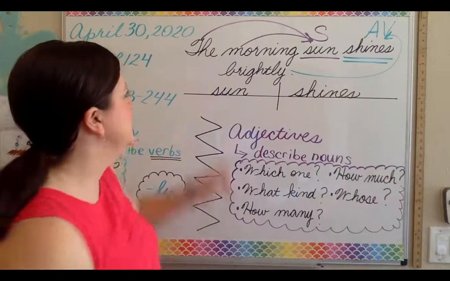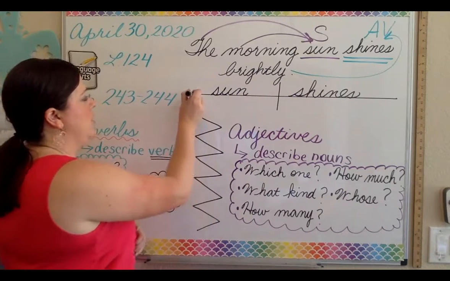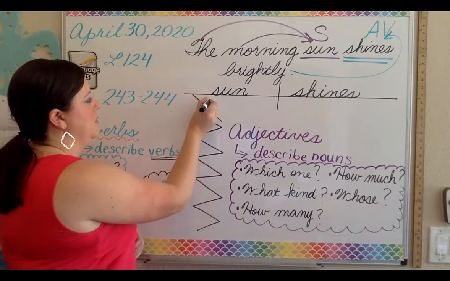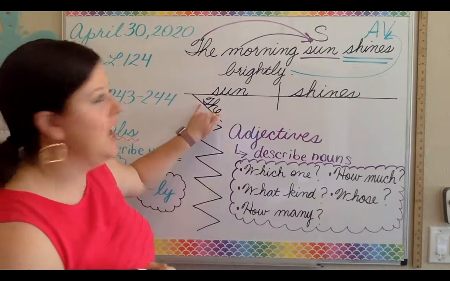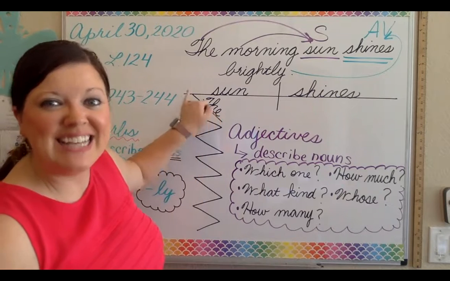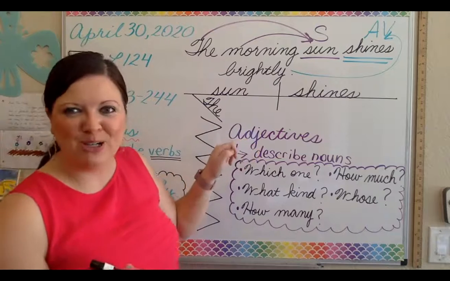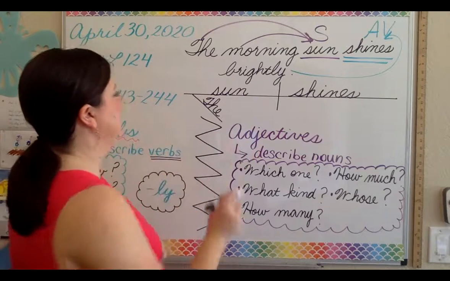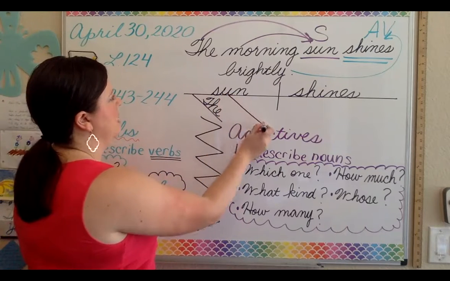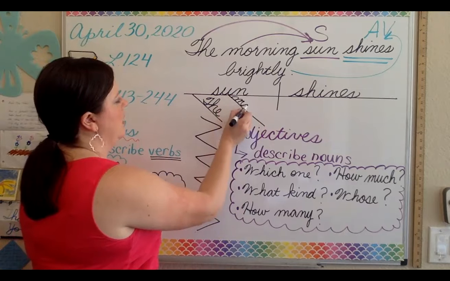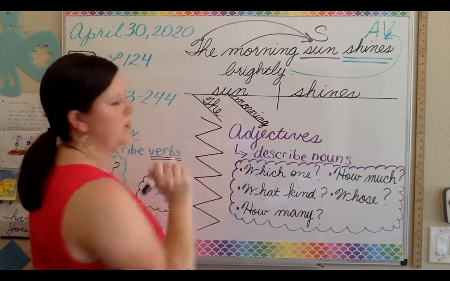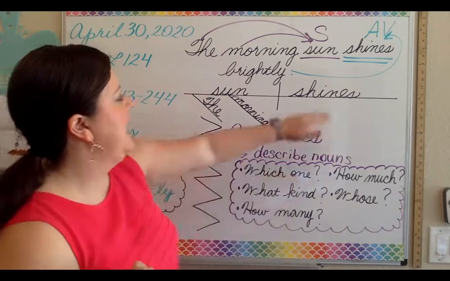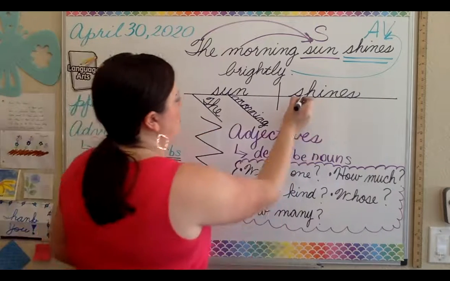Okay, now that we have our simple subject, we have our simple predicate, let's go ahead and get started with our adjectives. So the was our first adjective, go underneath. The goes underneath sun. What kind of line is this? It's a diagonal line, remember from our math lessons that we've been talking about. Emeralds. And morning. Let's see if I can squeeze it in. Oh, yes, we got it in there. Okay. And how is it shining? Brightly.